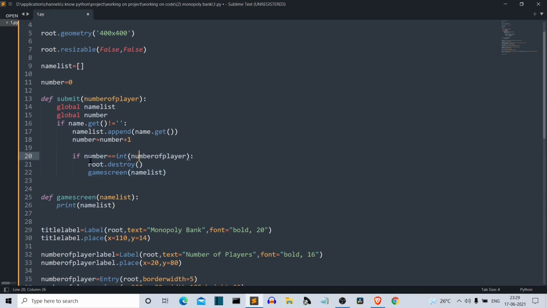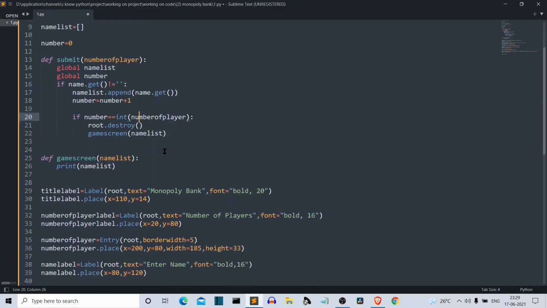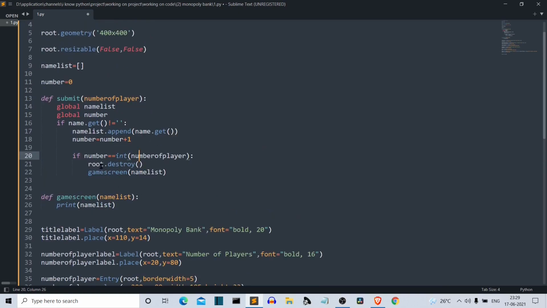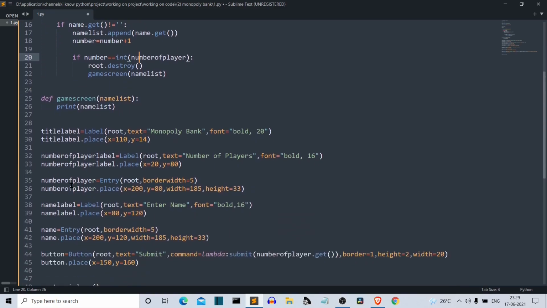Now, if this number is equal to the number of players, which is the value entered in the number of players entry widget, then we'll destroy our Tkinter GUI, because this is what we want. We want to enter a specific number of players' names. So let's say that we have 4 players. So the value of number of players is 4.